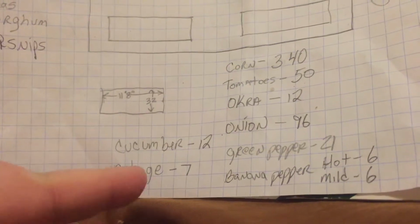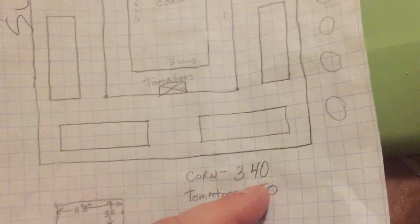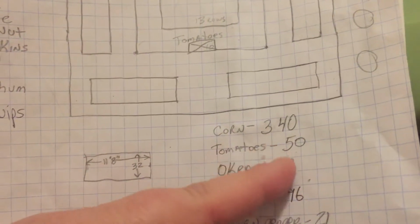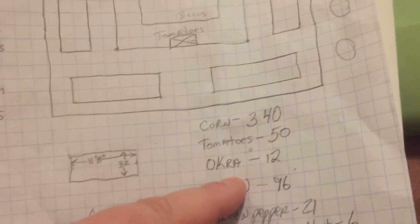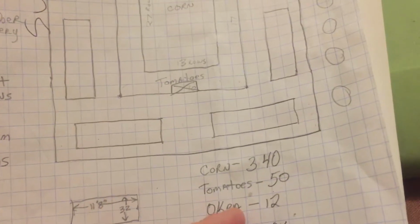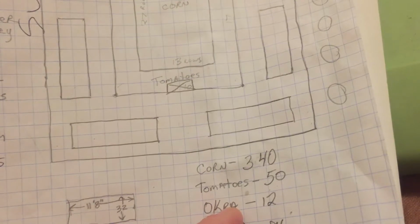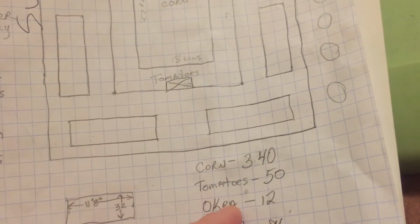So we got a basic idea of how much we are going to do. Like I said, we decided not to do cabbage, so that one's out. But I can fit into this area 340 corn, 50 tomatoes. Now, you're probably saying, oh my gosh, that is a lot of stuff. Tomatoes, we usually do anywhere between 50 to 100 tomatoes, even at our other homestead. We go through a lot of tomatoes.